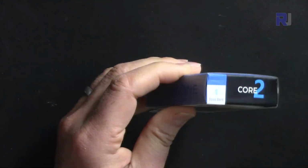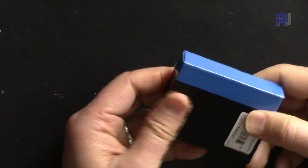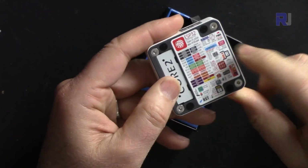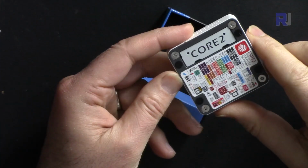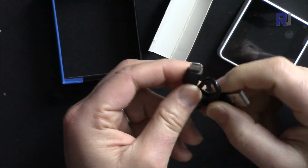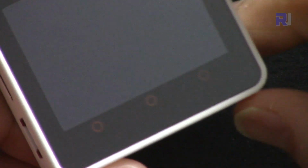Let's open the module. So they put it in this nice packaging. That's the actual development board with main features, very important. All the important information are here. So this is the Core2. Let's see what we have here. Interesting, USB-C cable included. We have 3 touchscreen buttons here.